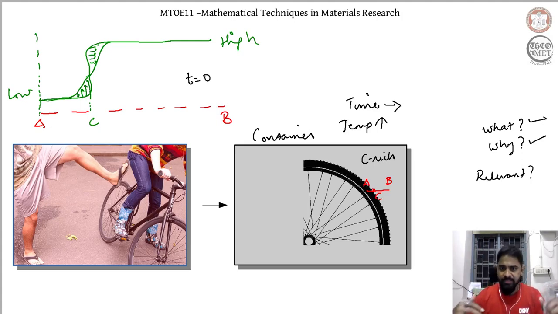So I see there is an increase in hardness in my rim when I place it in a container packed with carbon rich material, increase the temperature and hold it for a prolonged period of time. I see that there is an increase in hardness. The reason is because the concentration within the rim increases. The reason why the concentration within my metallic rim increases is because there is an influx of carbon from the surrounding to the rim, primarily driven by the disparity in the carbon concentration.